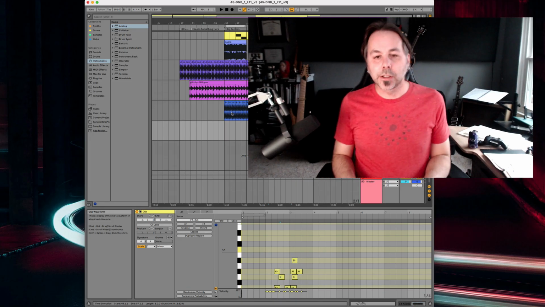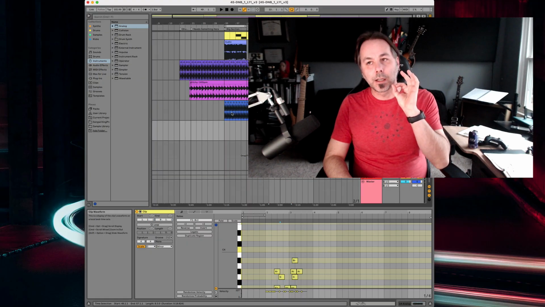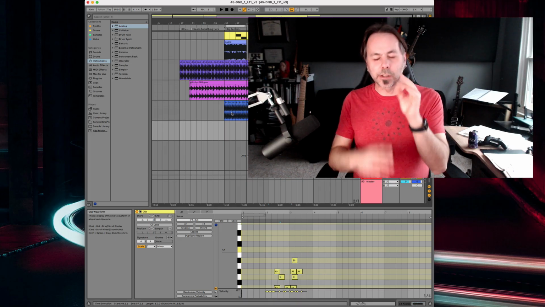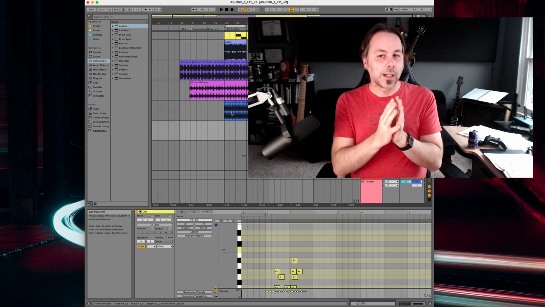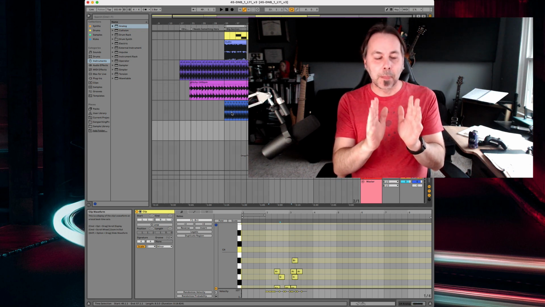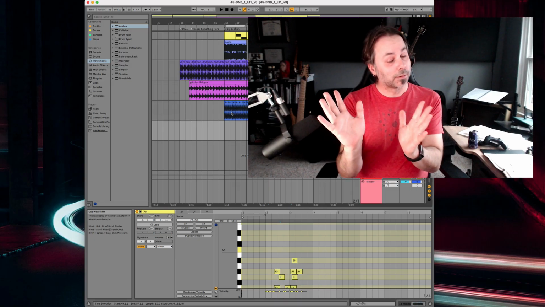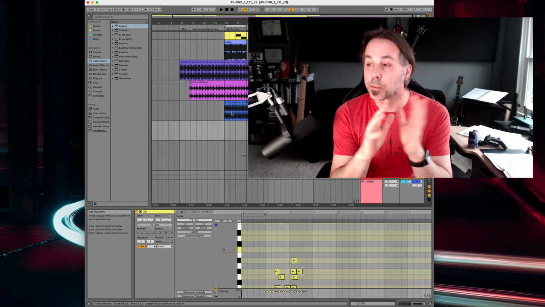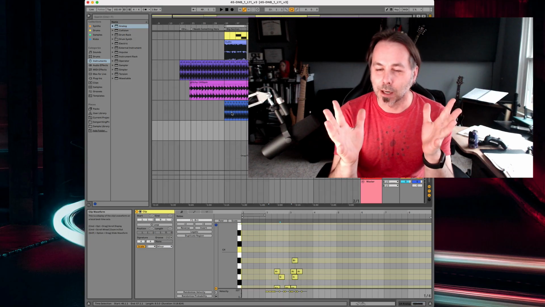So here's a good way to think about what timbre is. Imagine a flute playing a note. Just imagine that in your head, a flute. Cool. Now imagine a bagpipe playing that exact same pitch. Those two sounds are very different, right? They're playing the exact same note, but they're very different in quality.